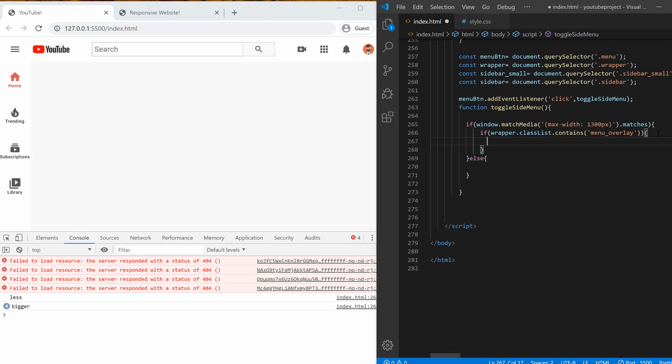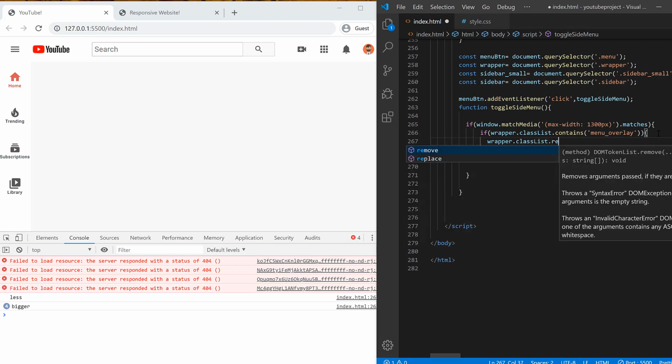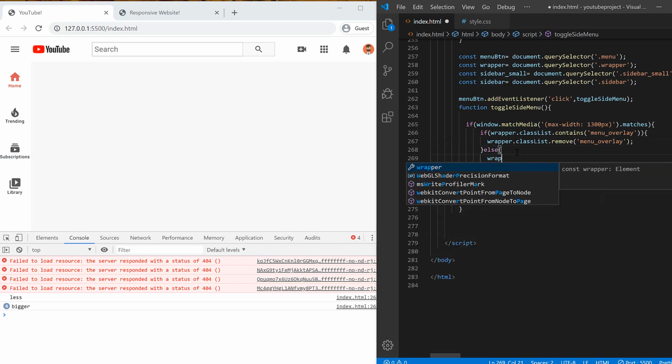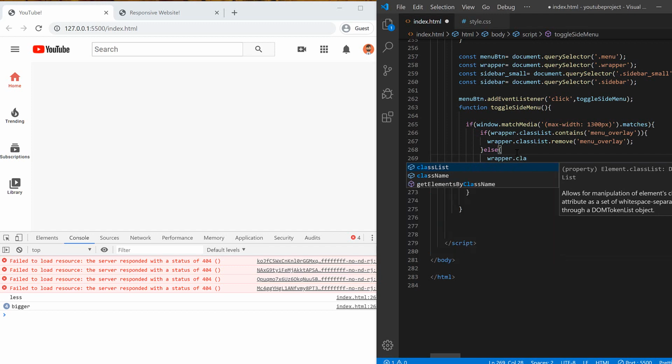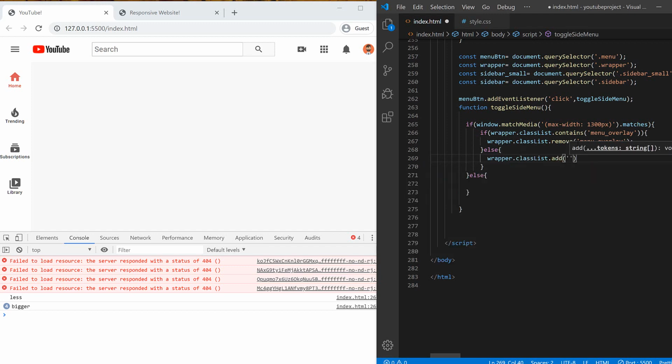I mean I need to remove it from the class list. So wrapper.classList.remove, and again menu overlay. And vice versa for this situation: wrapper.classList.add menu overlay.